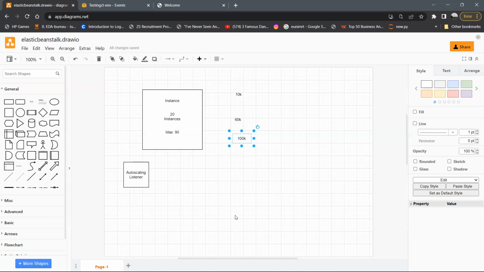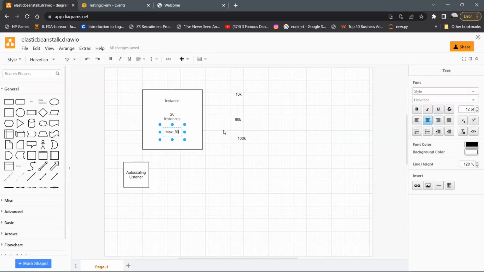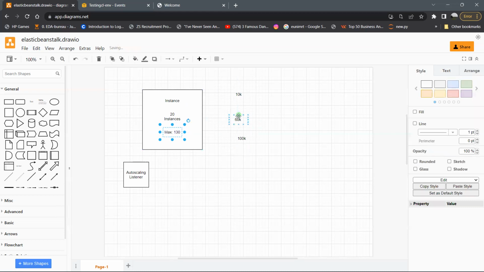So auto scaling should be done in a strategic way, right? Whenever this is approaching 60K, you should go and change the maximum to 130 or 140. So this should be continuously monitored, or you can have SNS notifications. Whenever it is approaching 59K, you will start increasing it directly so that the instance doesn't crash.